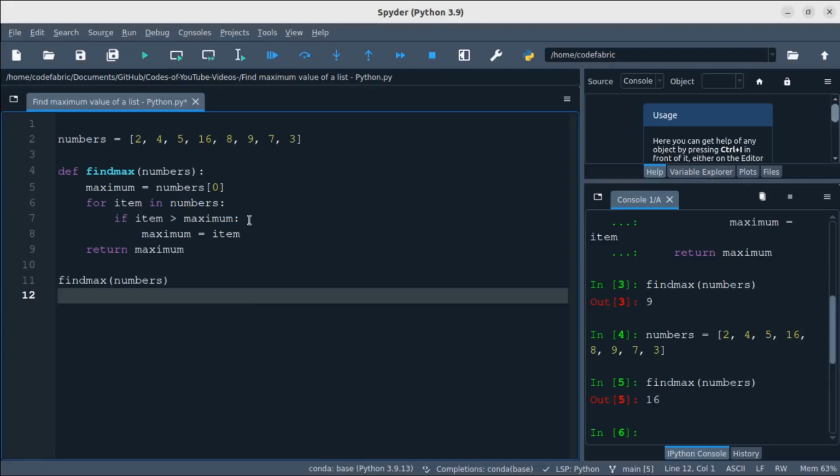I hope you understood the thought process behind this function, and it is very important to understand that so you can map this concept to any similar other problem that you are going to solve.